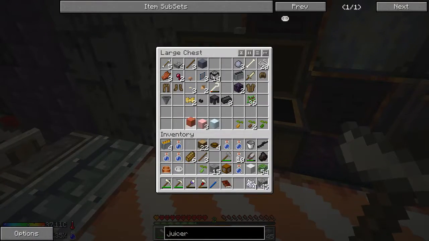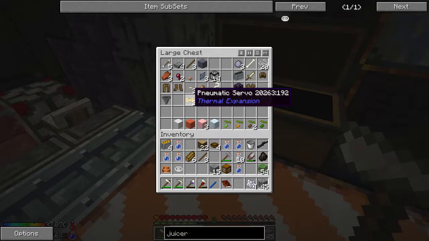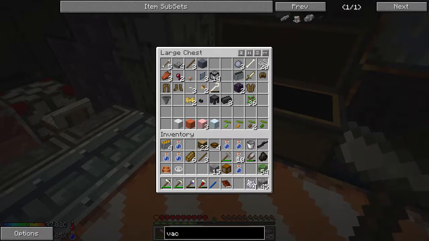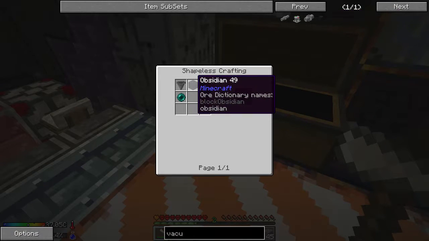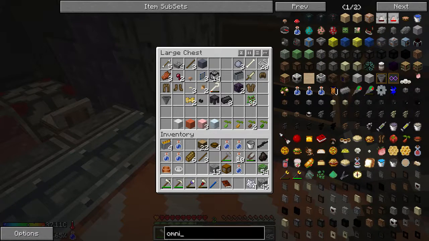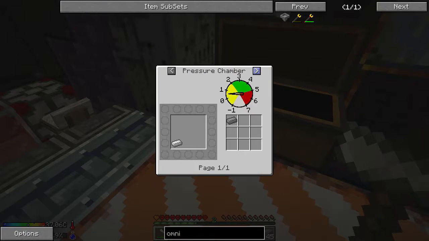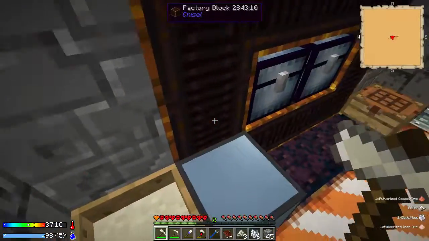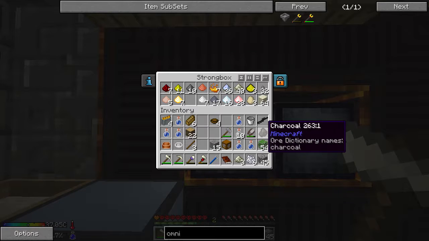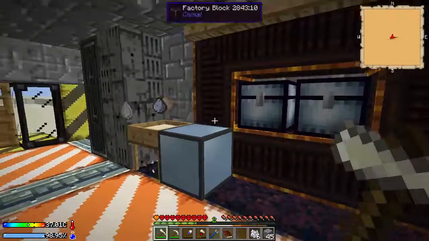But eventually I will have, it gave us a hopper to use. The hopper isn't going to be the best thing to use, but what we can do is make what's called a vacuum hopper, for one, which needs obsidian and an ender pearl. So I'll have to get that. The other thing is the omnidirectional hopper, which requires some compressed iron, which we will get into making later. But that will make it a lot easier to get the stuff from this and put it into a chest or something.